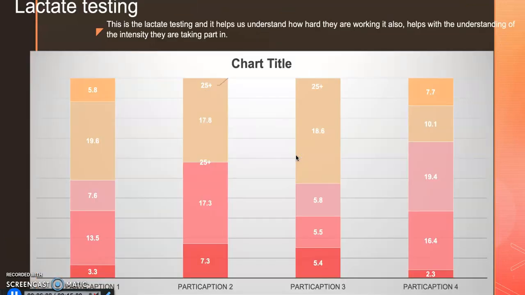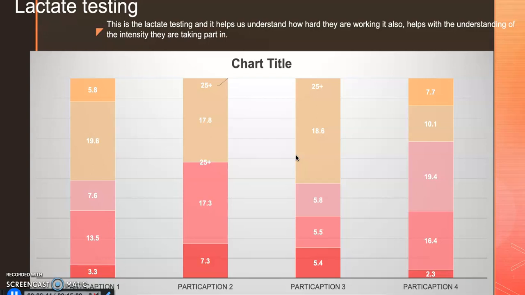So this is the lactate testing from, again, the same time we did the GPS one, which is what you've just seen. So, what is lactate testing? What does lactate testing show? It shows how much lactate is in the blood at that given time. Which then also means there might not always be enough oxygen in the body to be able to keep up with aerobic exercise and the intensity and pace of the game.